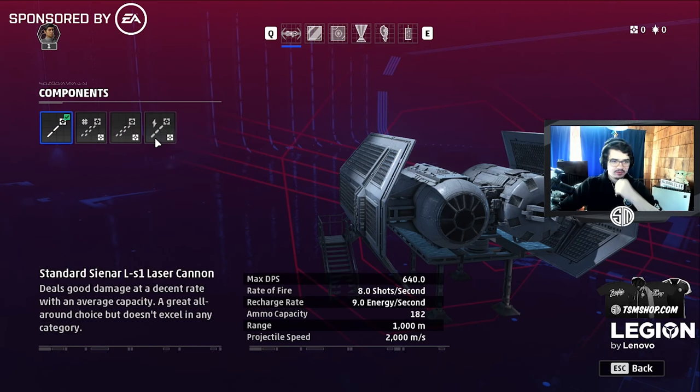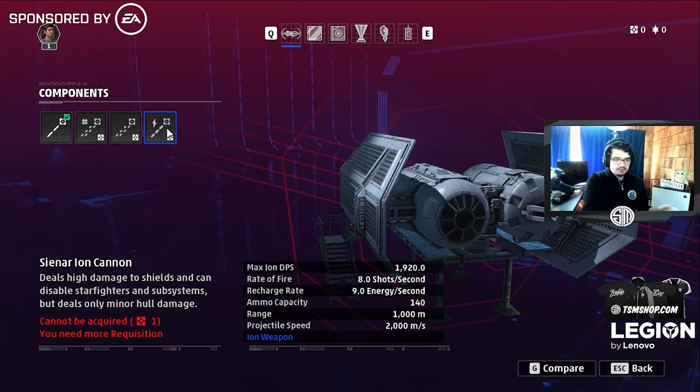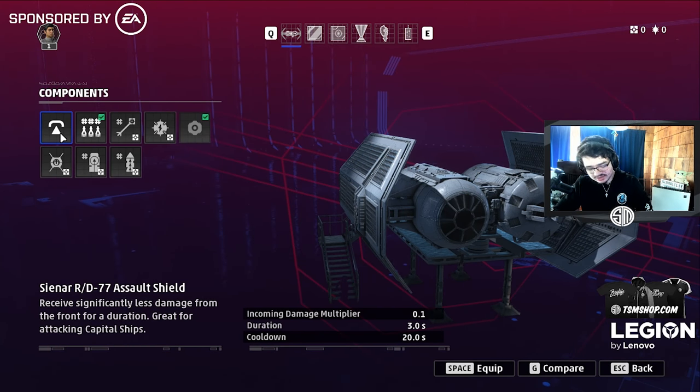Let's see what you changed loadout-wise. Deals 2,000 DPS. Really low ammo capacity. Got the same rate of fire and recharge rate as the normal blaster. Range is the same on all of these. Chat, what do you think? Bombs and shields or bombs and missiles? Do we just alpha up and go full explosives? I think I'm gonna play a bomber. Alpha up, boom times two.